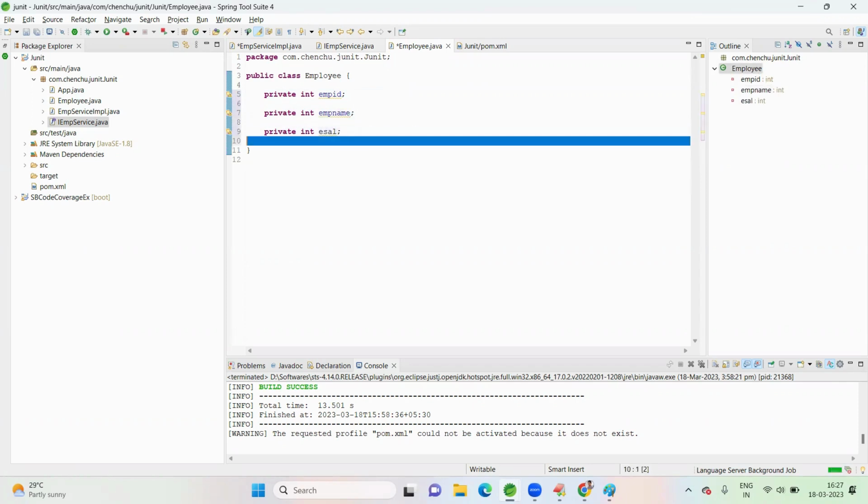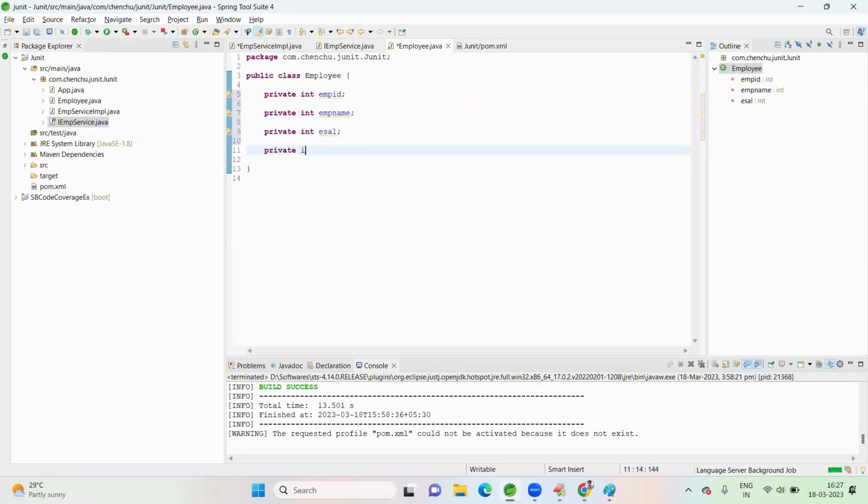I'm taking random variables; you can suggest others if you want. These 4 variables I'm taking for now.